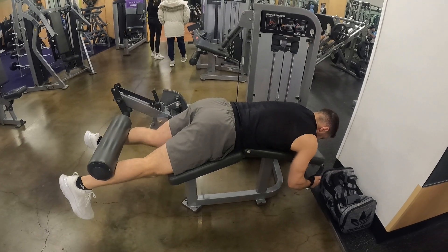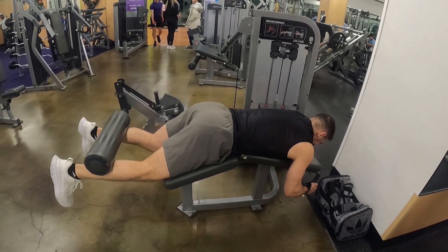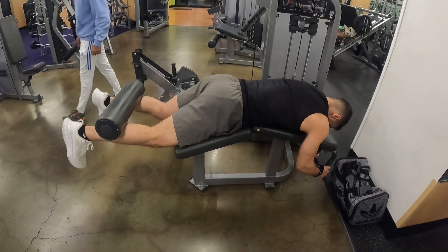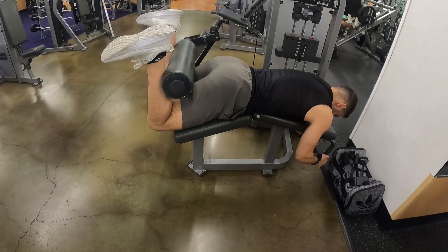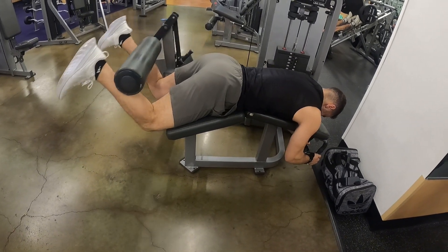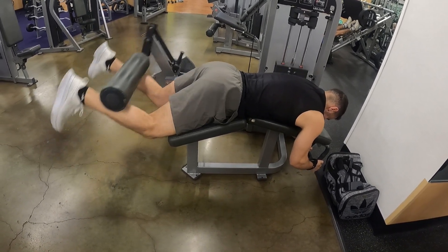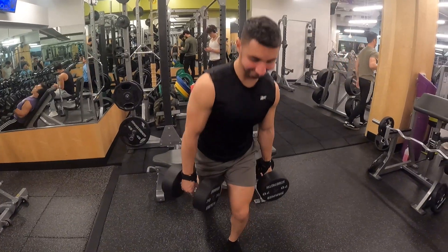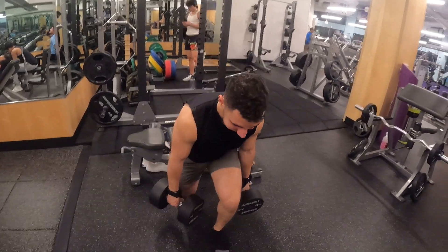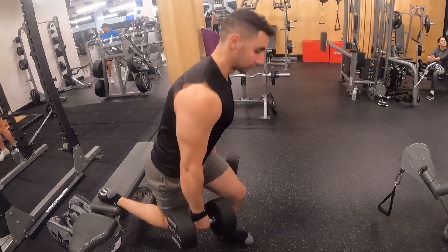It's tough with the lack of oxygen, especially since legs are one of your biggest muscle groups — they require a lot of oxygen and blood flow, so your focus drifts. You really need to have your head screwed on and just think through it. The form could have been better; I probably should have kept my legs a little closer. Next up is the Bulgarian split squat with a bench supporting the back foot so I can focus on one leg at a time.